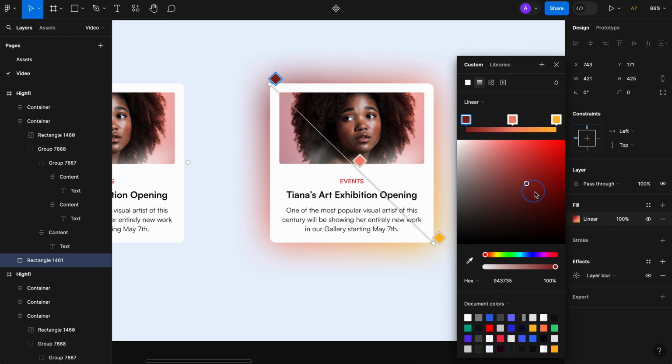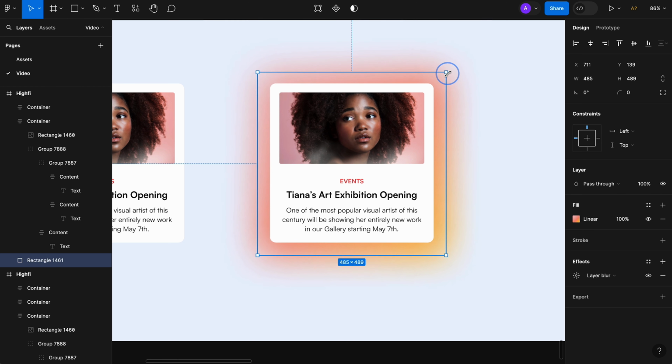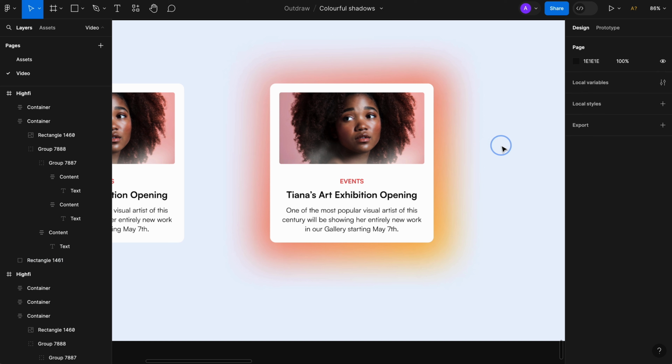You can change the color or make it more or less intense. You can even change the opacity if the colors are too intense for you. Everything is editable. And you can even expand the size of this rectangle if you want more intensity on the edges here. And of course, you will probably not find yourself using this effect for the UIs of complex products or dashboards, for example, like we saw previously in the video, but maybe for some websites or presentations, it will come in handy. And I think it's good to know this workaround in Figma.